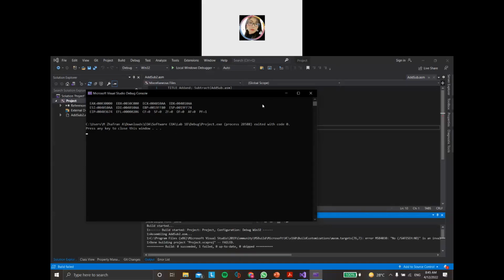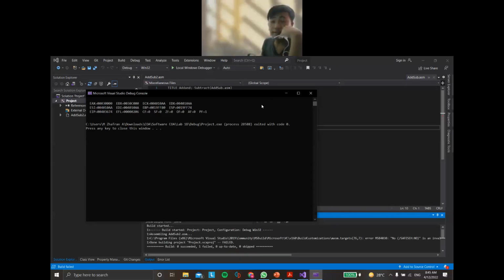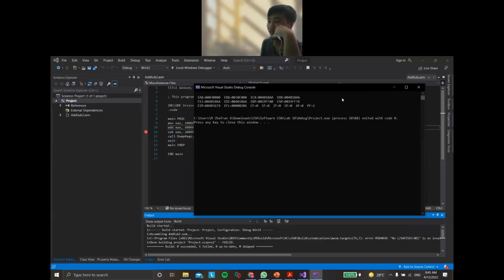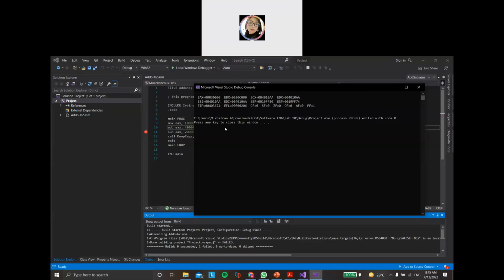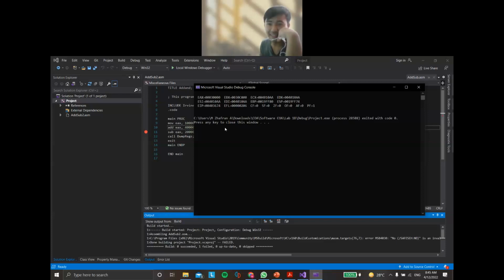Hello, Doctor. Yes. For the project one, I use the variable EX because Part A shows that EX is the variable. Again? The Zafran use the VAL, not EX.